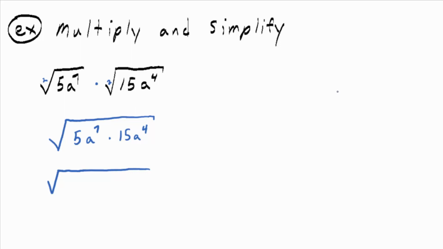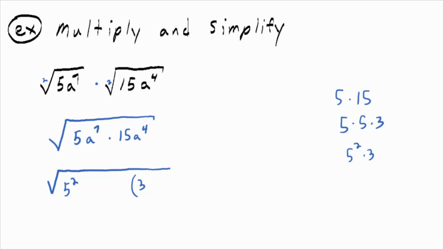So the idea is if you know that you have to take 5 times 15 and that's going to be a factor in the radicand, and you have to simplify it anyway, why not just think of the 15 as 5 times 3? So that essentially you have a 5 squared times 3, or 3 times 5 squared is probably how I'll write it underneath the radical. So think ahead because you know you're going to have to simplify it anyway. So I'm going to take out that 5 squared. I'll actually put the 5 squared on the left, and then I'll put the 3 on the right. Okay, and then we've got, what else?